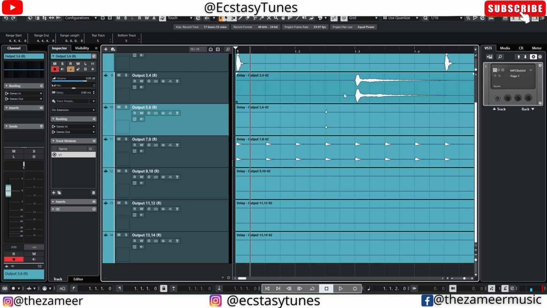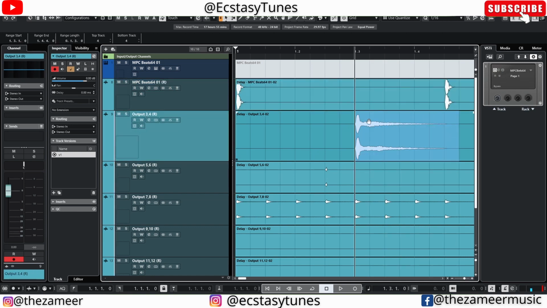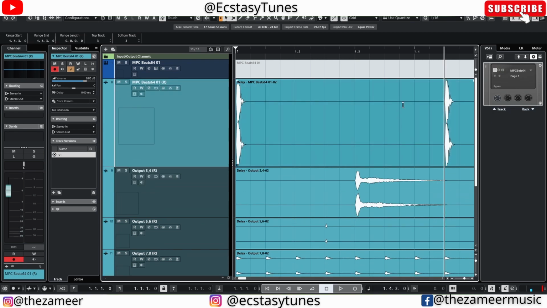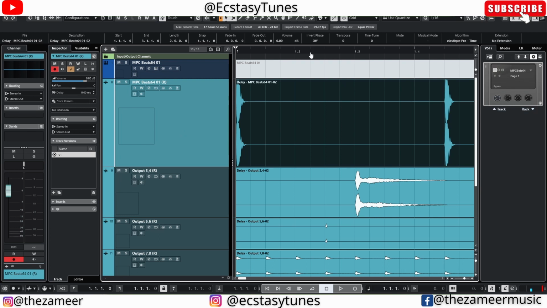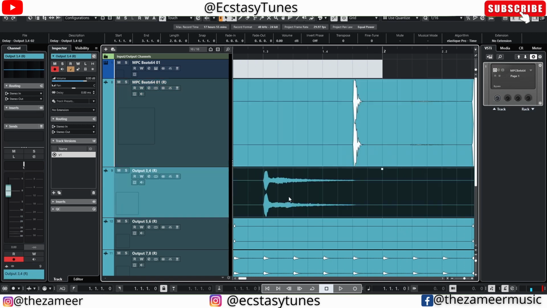Okay, so you guys can see that some of this sample is really hot. It's almost clipping, and if it's loud like this but almost clipping, it's still okay. However, some of this audio is clipping now, it almost touched the threshold already. In this kind of case, it may affect the quality of the sound, so usually I don't want that kind of stuff happening in my audio track. If it doesn't touch the ceiling, I can just click on the event and reduce the volume. I can use my mouse wheel to reduce the volume from here.